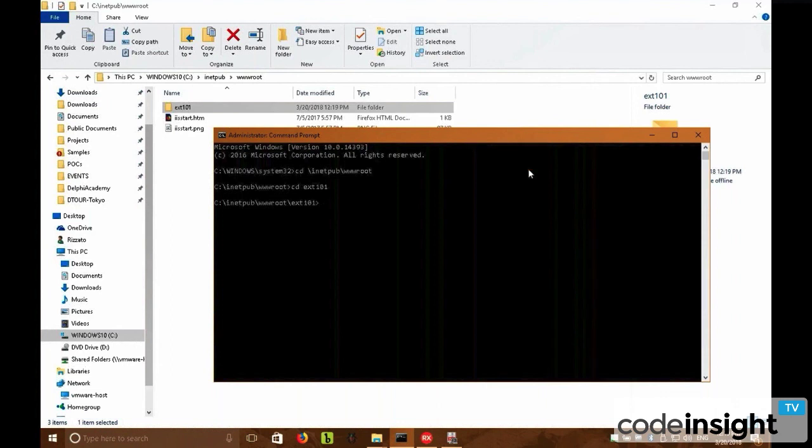Now using the framework installed locally on this hard drive in Windows. So let's say sencha generate app using the ext framework. This app will be called ext101 in this folder. So let's run the command.